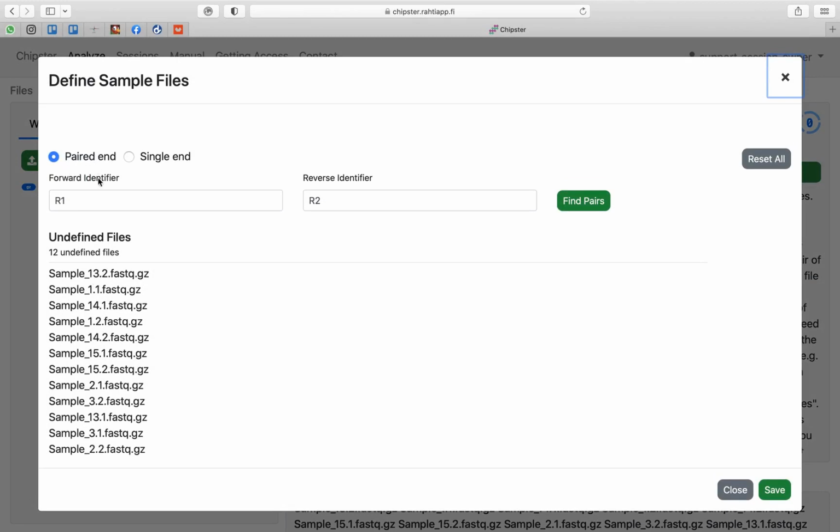It's a paired end case, so we have 1 and 2 for each sample, and usually the forward identifier is like read1 or R1 and the reverse one is R2, but in this case you can see that it's actually something else. So in this case we could say, for example, it's 0.1 point, and for the reverse samples it would be 0.2 point.